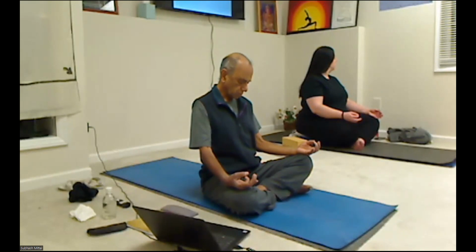A few gentle neck movements. You can do up and down movement, side to side. Just feel the neck muscles and try to soften any subtle tightness there. Circular movements or whatever feels comfortable for you. Finally, we'll bring the head back to the center with the chin slightly below the horizontal level.